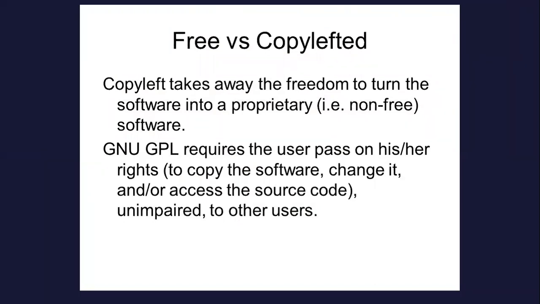Copylefted software is free software whose distribution ensures that all copies of all versions carry more or less the same distribution terms. It means, for example, that copyleft licenses generally disallow others to add additional requirements and require making source code available. This will save the program and its modified versions from some common ways of making a program proprietary. Basically, it takes away the freedom to turn the software into proprietary software.